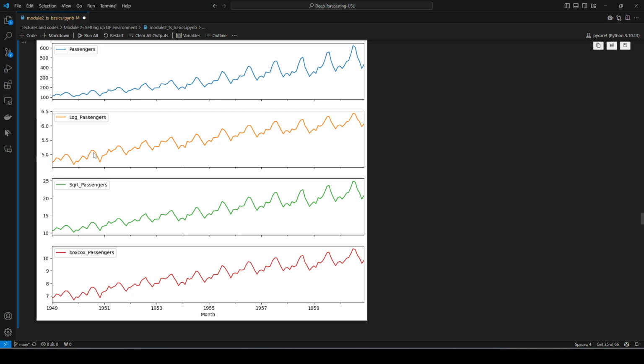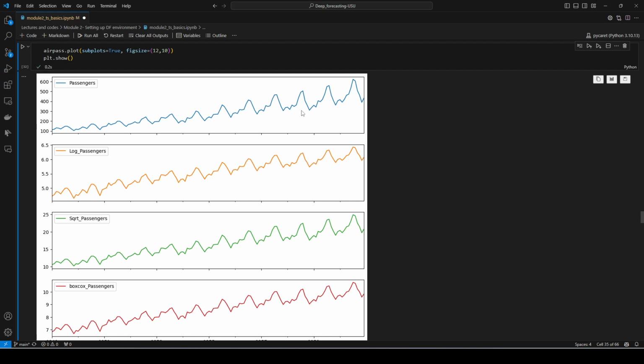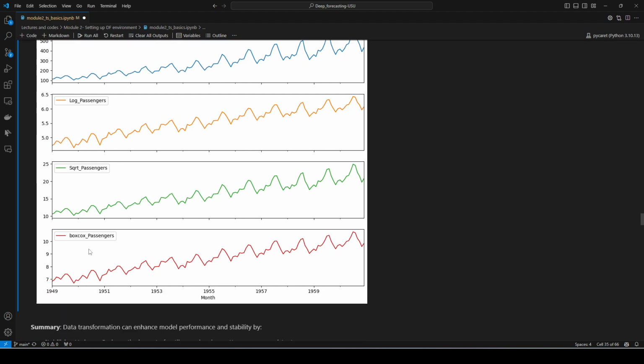So there are different ways to fix this, right? I can use a model that adds the components in a multiplicative way, or if I want to do it additive, I can transform the data, depending on what you want. If you want to make sure that, for example, your performance metrics are interpretable. Imagine you're doing RMSE. The unit of RMSE here is going to be number of passengers. Here it doesn't make any sense, right? So I lose that interpretability.